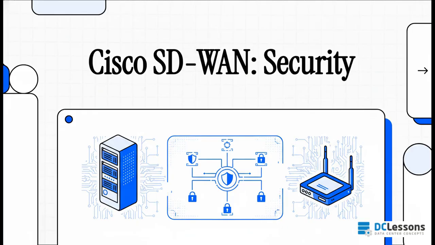Welcome to the Explainer. Today, we're jumping right into Cisco's SD-WAN solution. We're going to focus on two big things: its security architecture and the actual hardware that makes it all run. These days, the network is the business, right? So figuring out how to lock it down is absolutely critical. We're going to break down everything you need to know, from the big picture ideas all the way down to what specific boxes can do.